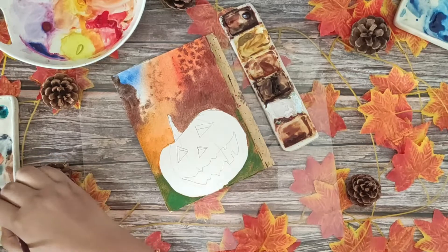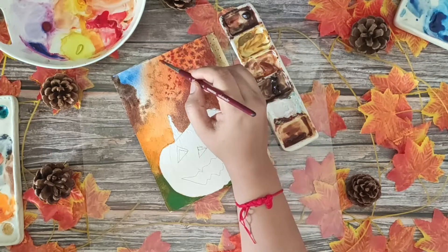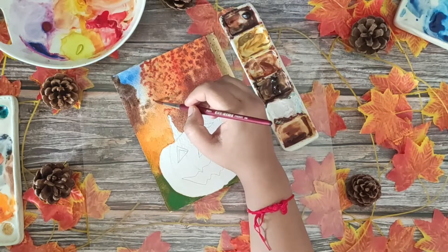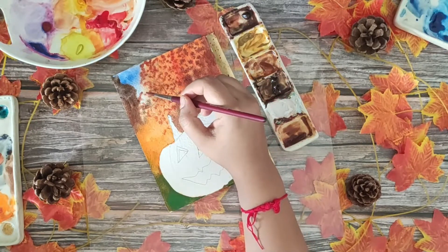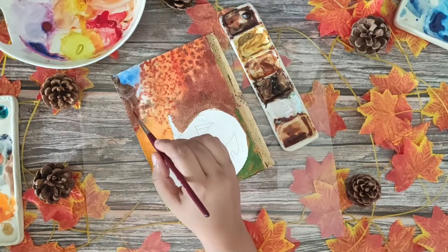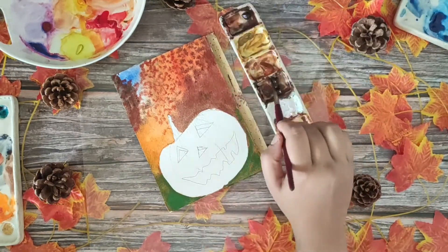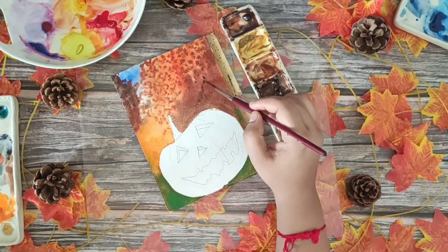Adding some scarlet with oranges to add more details — very tiny tiny dots. Don't worry about why we're adding dots now; we're going to add branches once this is all done. See how beautiful it's looking — when we add the detailings it's just going to pop out and look wonderful. You've already seen the final image, so you know how it will look. That brown bulb area on the left — trust me, it will all come alive once you're done with the whole process.